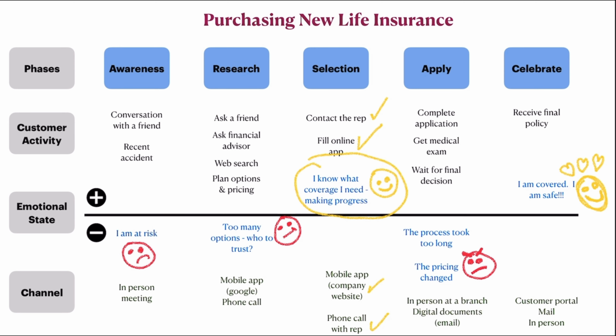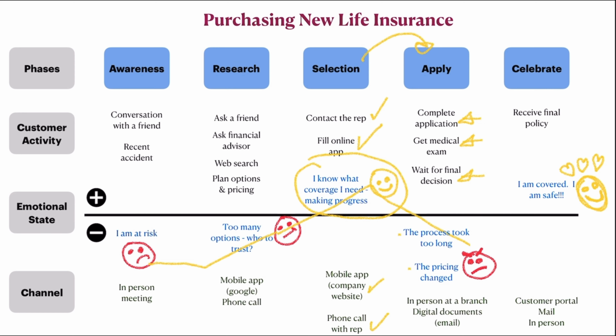Once the selection process is done, we're going to naturally go into applying, where the client is going to go through whatever application process you have for them. They have to now get their medical exams done and wait for the final decision. Now, look at what's happened to the emotional journey. We've gone from a pretty negative one to slightly coming closer to neutral, to being completely ecstatic that they have finally decided what needs to get done, to back down to not necessarily being super ecstatic, because from their perspective, the process took way too long.